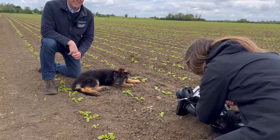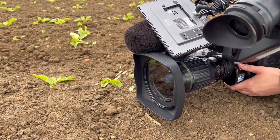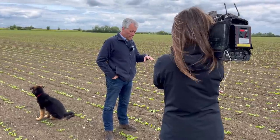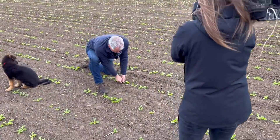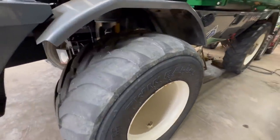I've got BBC East Midlands here today doing a piece about the weather - we had a whole day of rain yesterday, just seven millimetres. We've dug a few plants and crops up and you can see that rain is virtually gone even though the plants will have taken it up. We're in a field of sugar beet and the problem we've had with the lack of moisture is some herbicide damage. The moisture in the ground at planting was quite deep so we actually put the crop seed deeper than we'd normally have done. You can see the seeds have come up and the soil is really warm, which is good.